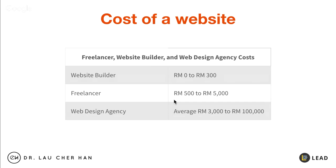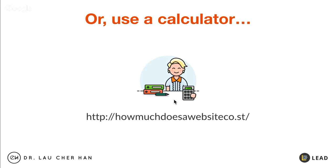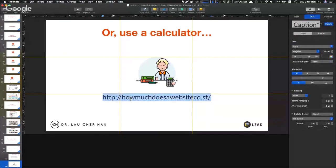And then a web design agency, it really depends, because you spend a lot of time meeting them and gathering requirements. They need to hire graphic designers, they need to have an office, a lot of things that cost them money. So they charge at least 3,000 to 10,000, and they usually go by man-hours. Every man-hour costs anywhere from 50 to 200 ringgit on average. So that's what a web design agency does. And then they probably brainstorm with you, for those who charge a lot, on your brand identity as well. So whether you're thinking about switching your career or hiring someone, this is a rough guideline. But there's a better way of doing this, which I think is to use a calculator. So again, let me walk you through how to use this.